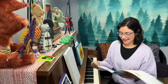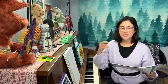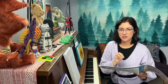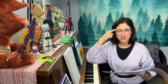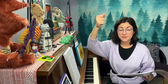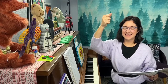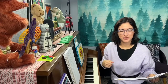So, swing in seconds. I see pictures of monkeys on here too. So in my head, when I see monkeys on this exercise, and it's called swing in seconds, and we have tied notes, the picture that I see is a monkey holding onto the vine on that tied note. When we say the word hold, he's holding on tight, isn't he? Yes, and then when we let go, he is off the vine and back on a different tree.